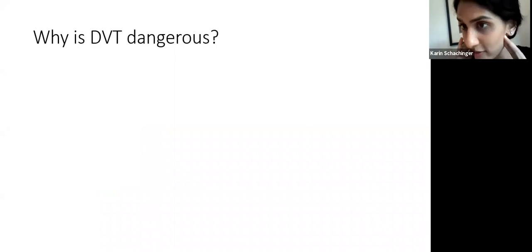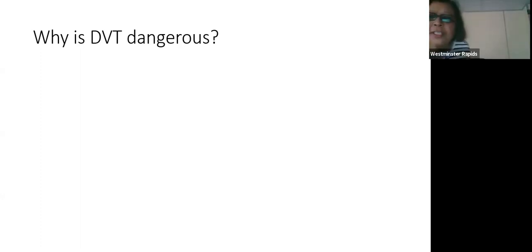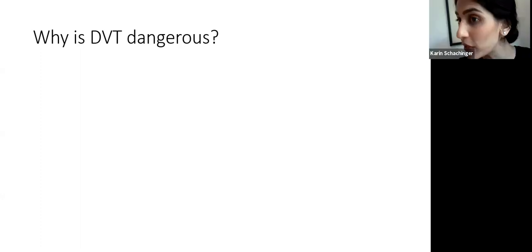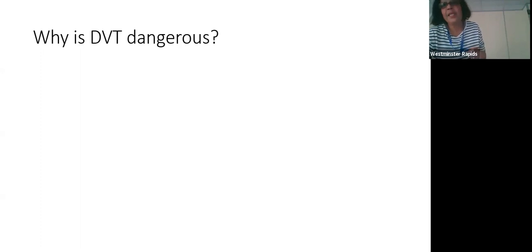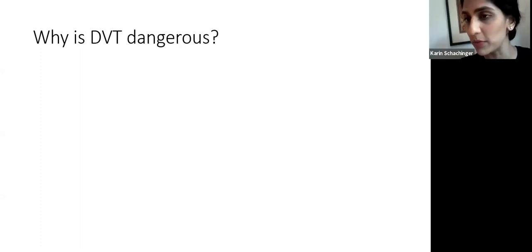Just a question, if somebody can unmute, we've already answered this, but why is DVT dangerous? What reasons can you think of for DVT being dangerous? Anybody? It may lead to sudden death. Yes, but why would it lead to sudden death? Because it's only occluding the leg, so what's the big deal? When it's going to move, yeah. So the embolus is the problem, right? It could lead to sudden death because it might go and lodge in the lung. So we've already got that answer.